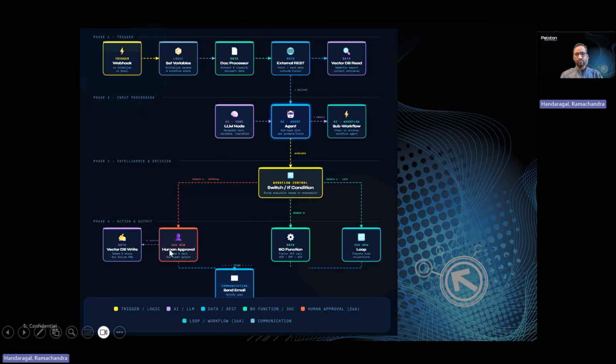And if you want to have that purchase requisition approved manually, you can call the human approval node for requisition approval. We can also call a business object function. And if you want to repeat this particular step for multiple lines in the uploaded document, for any reason, we can use the loop node in the workflow agent.